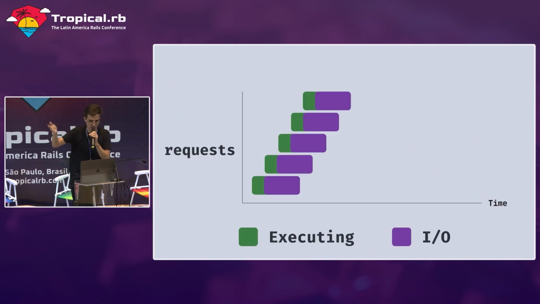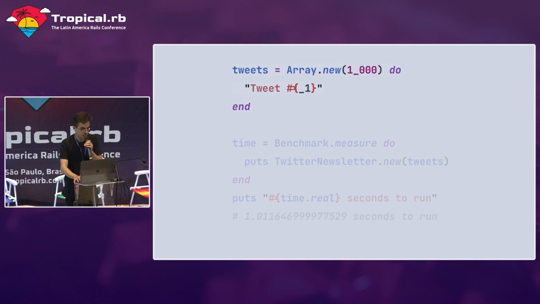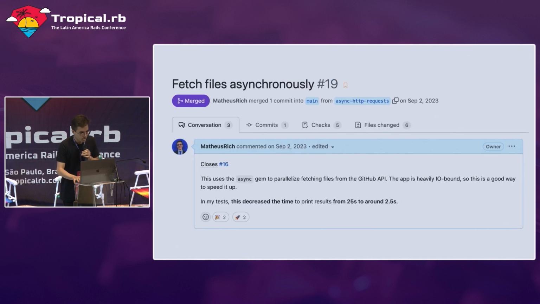requests in parallel now. The cool thing is that this works for 2 tweets, but say if you have thousands of tweets, that would still take around 1 second. And for those asking if this is a real thing, used in real life, this is an app that I have, a gem, that does a lot of HTTP requests, and using that, I was able to make it 10 times faster. So yeah.